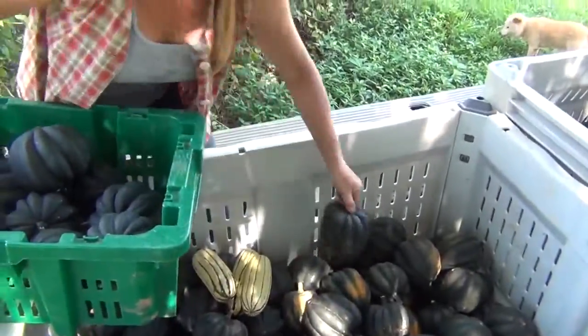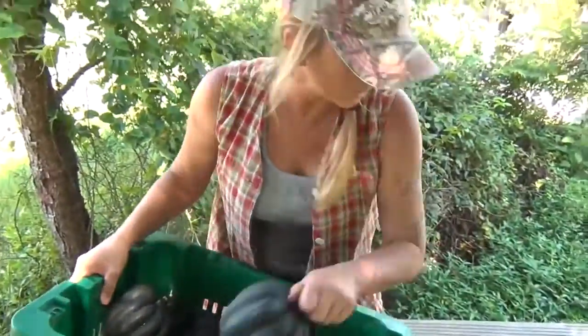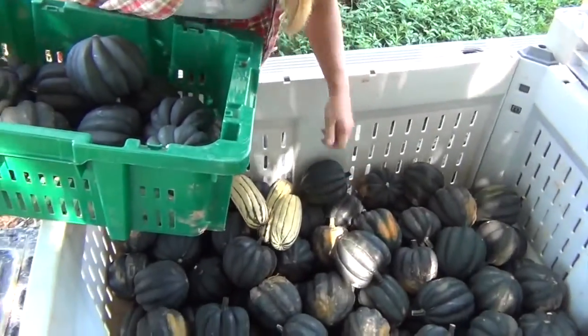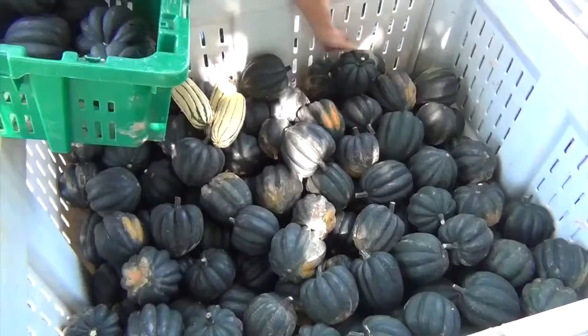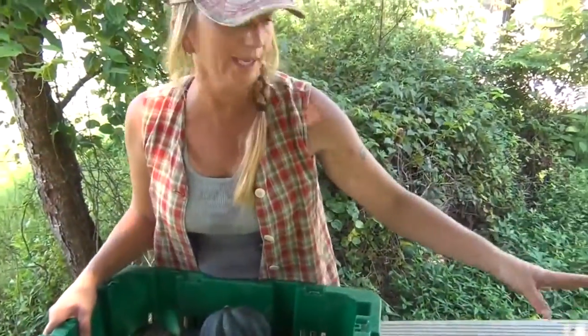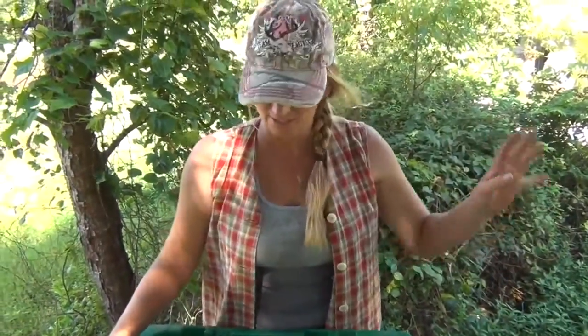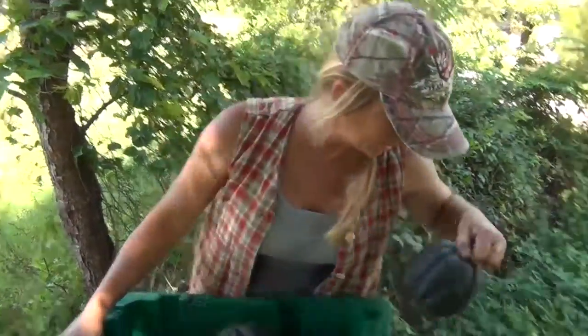I always try to set them in here so there's no stems jagging into the next one, because that would make a number 1 a number 2. I try not to go too deep with them. If you go too deep, you're putting so much weight on the bottom, and then you go bouncing out the road, and I would just rather be safe than sorry.